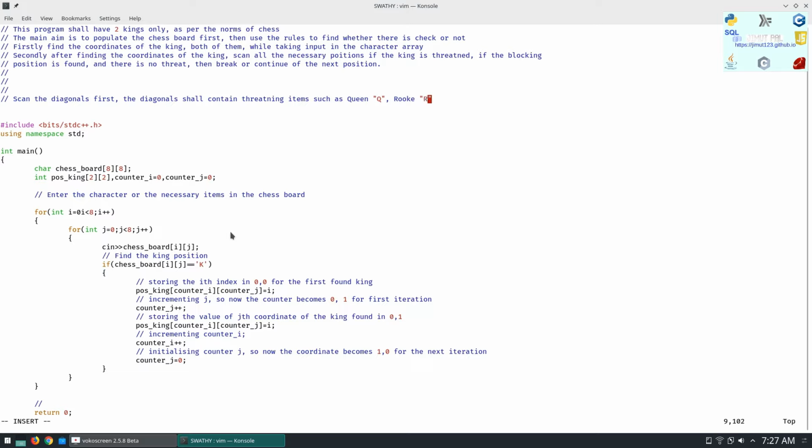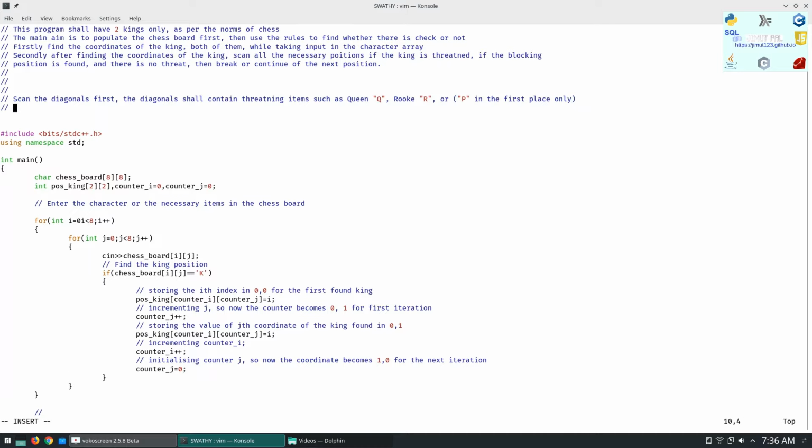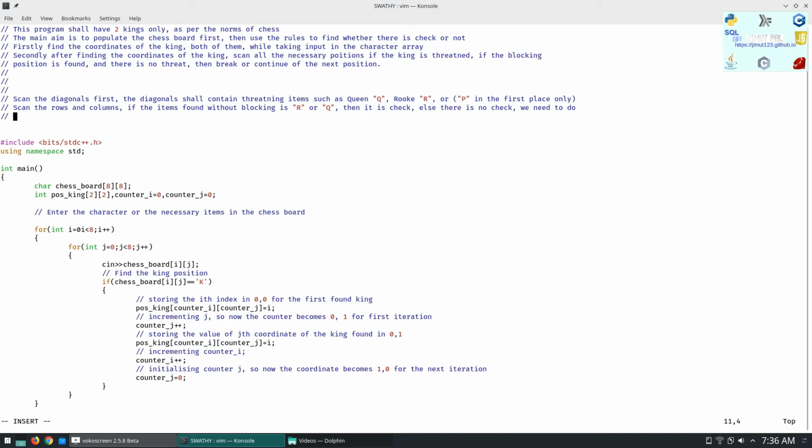So firstly we will store the characters in the array and see if it is a queen or king. For q there will be queen, for rook, which goes row or column wise, it will be r, and for pawn it will be p. We will scan the rows and columns of the items found without blocking and see if it is diagonal.